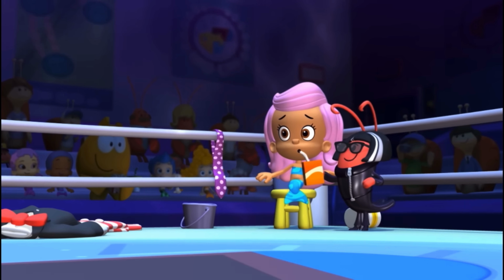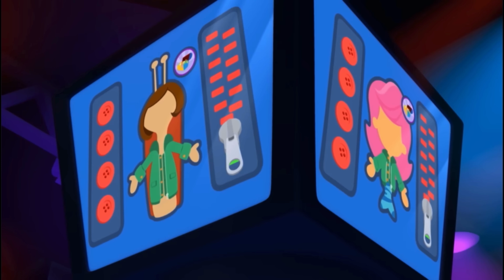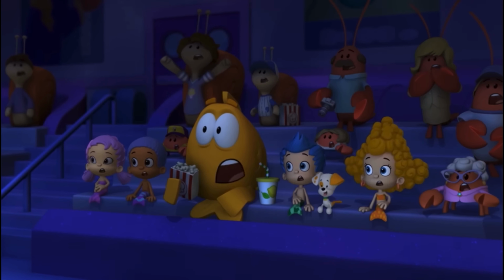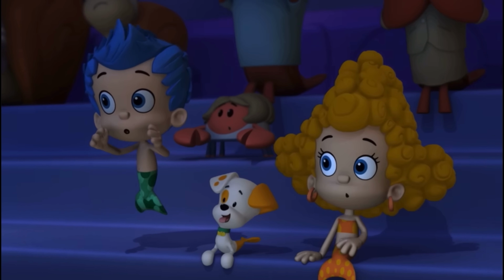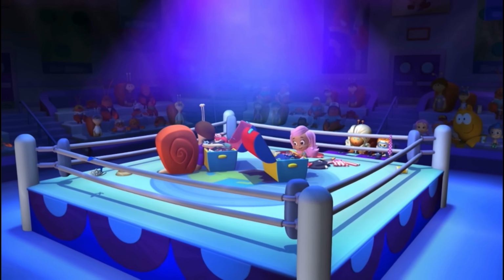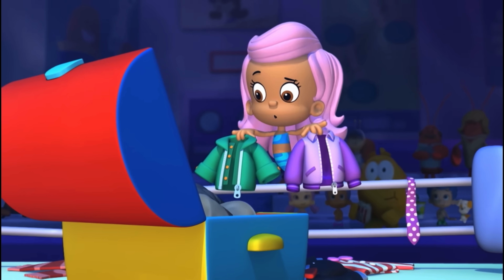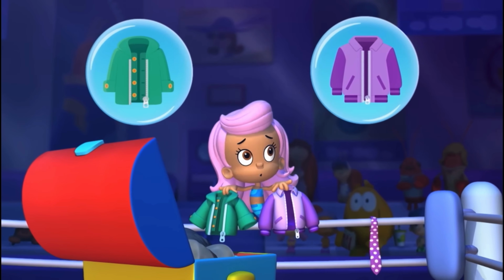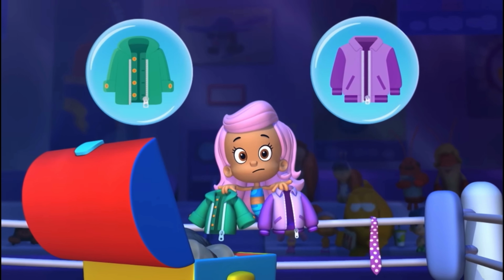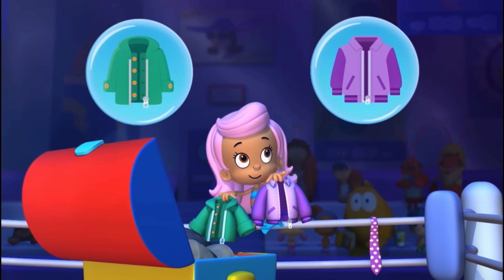One more round. For our final round, our contenders must put on a jacket that has buttons and zippers. Buttons and zips? You can do it, Molly. And there's the bell. Whoever wins this round will be the dress-up champion. I need your help. Which jacket has buttons and zips? This one? Or this one?